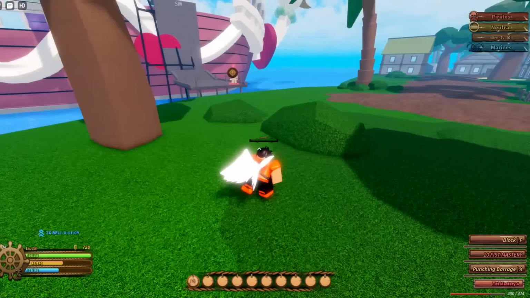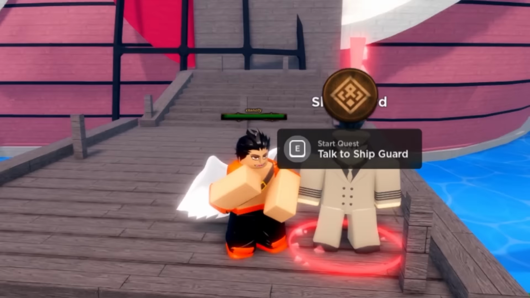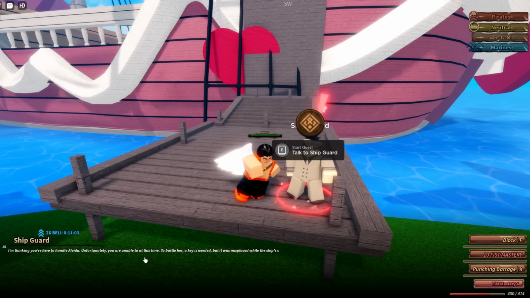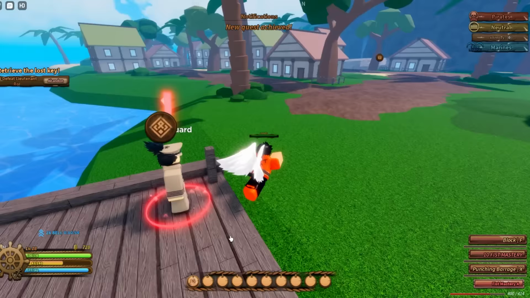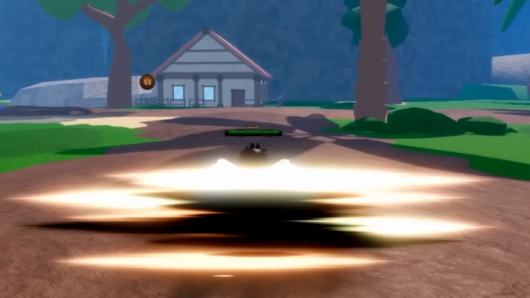Are we gonna be able to get on this ship, baby? What's good, my man? My boy got the suit and tie looking fly. All right, what's good, ship guard? It's about a key. All right, so we need a key. All right, retrieve the lost key. Okay, so we gotta find a lost key and defeat Lieutenant.